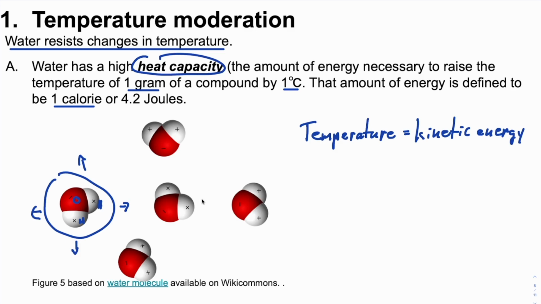Here's where water's high heat capacity comes into play. Remember that water forms H-bonds, lots of H-bonds with neighboring water molecules. Here is an H-bond between the oxygen of one water molecule and the hydrogen of another, and so on. Remember also that these molecules are in constant random motion, and the faster that motion, the higher the temperature, or kinetic energy. Because of all these H-bonds, the movements of these water molecules are constrained, and they're not necessarily free to move faster. In other words, before you can increase the kinetic energy, or temperature, of the water molecules, you have to break a lot of hydrogen bonds, and that takes a lot of energy.